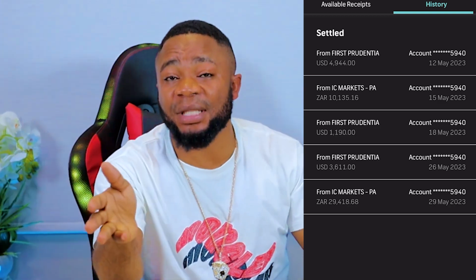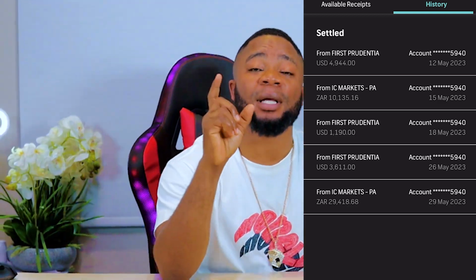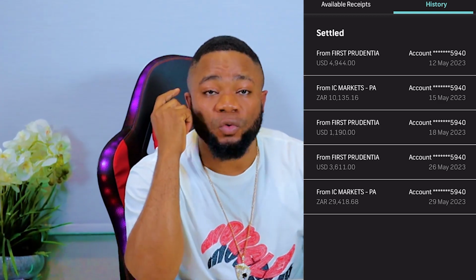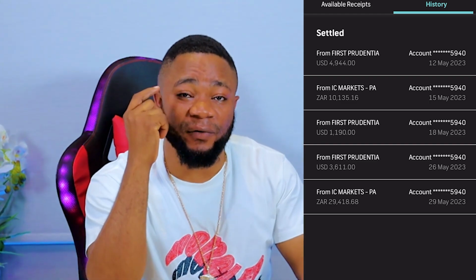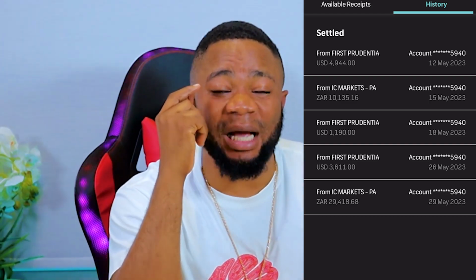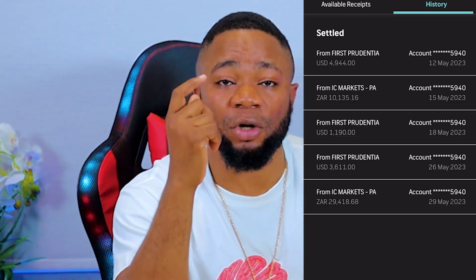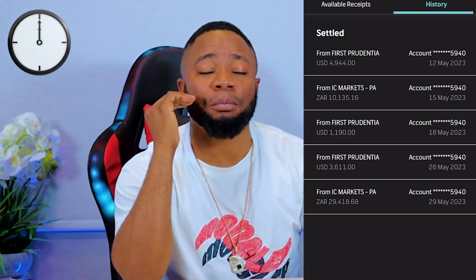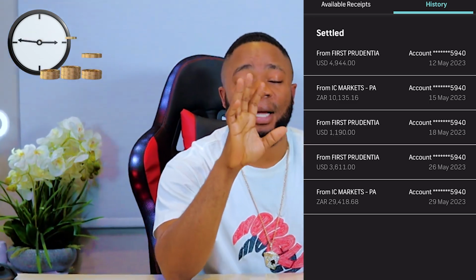As soon as it is submitted to the bank, if it is your first time, then your bank is going to give you a call to confirm if you're not involved in fraud, to confirm if you're not scamming people, or to confirm if it is not money laundering. So long as you've already provided all those evidences, within an hour, boom, your money will be in your bank account. Then you have the option for it to be automatically settled.